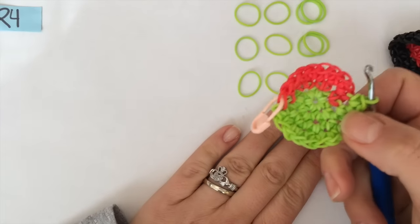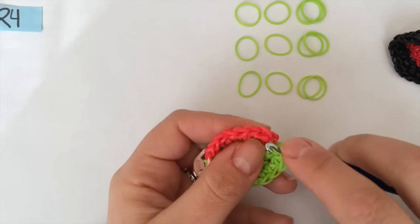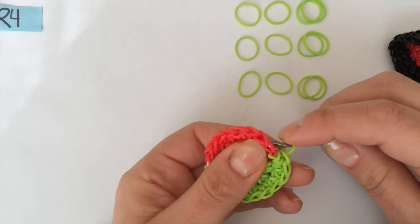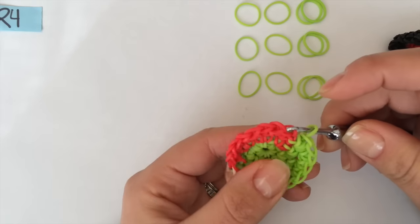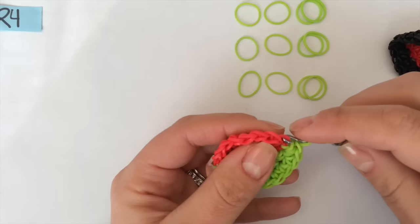Now I'm going to start and do the exact same thing in the red, but what I'm going to do is we usually go through here, through each chain. What I'm going to do is go from the back. So I'm going to grab not this way. I'm going to grab from the back and just grab the back loop only. And I'm going to repeat the pattern all the way to my stitch marker.